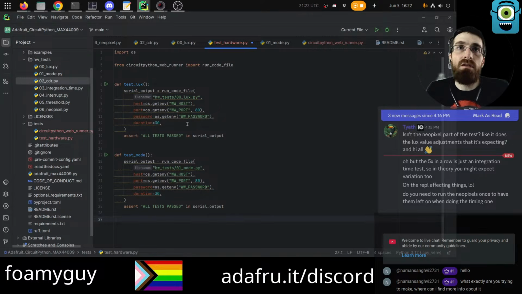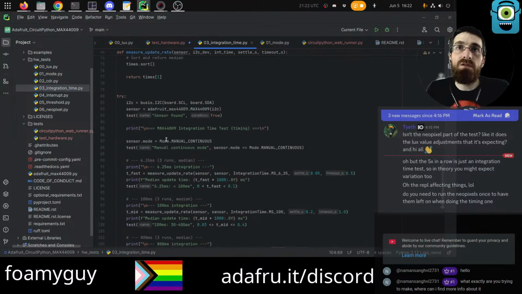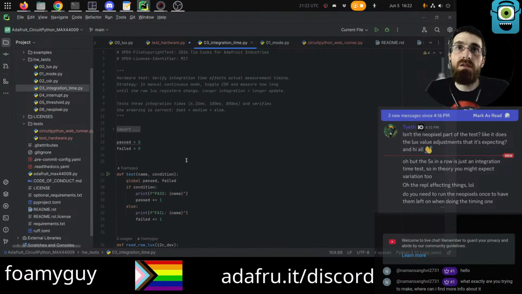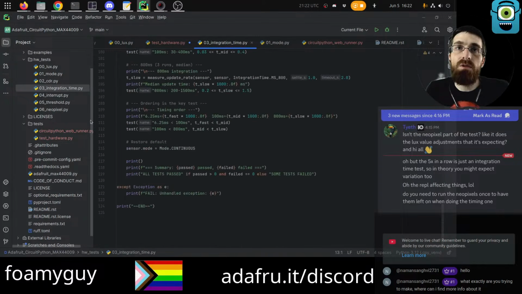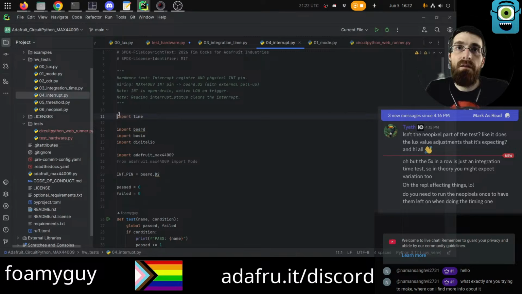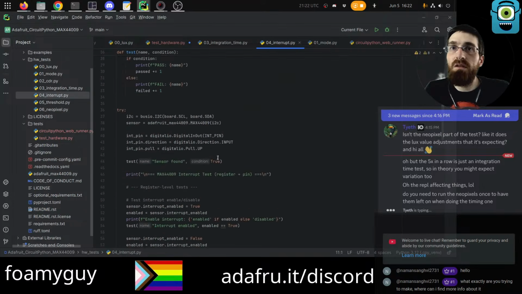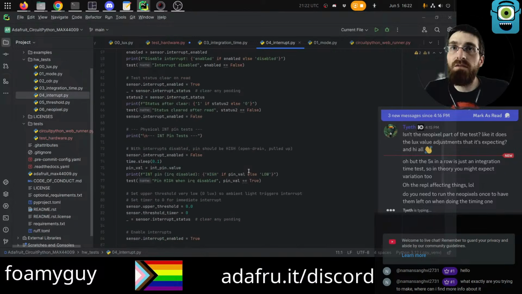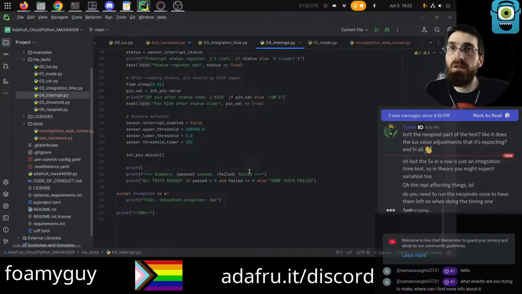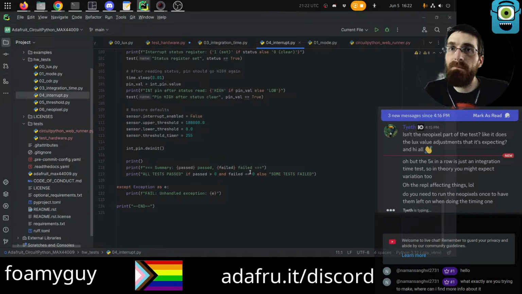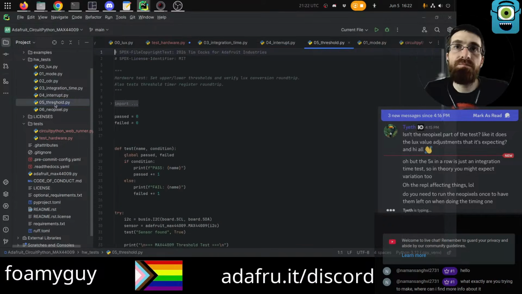Well, there's integration time next. This one also does not use NeoPixels yet. Interrupt. This one does not either, but I think you have to wave your hand in front of it or something. I'm not sure on this one.